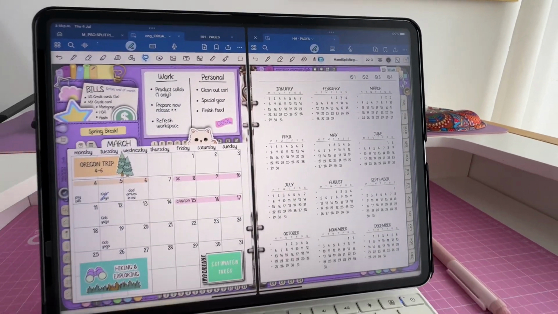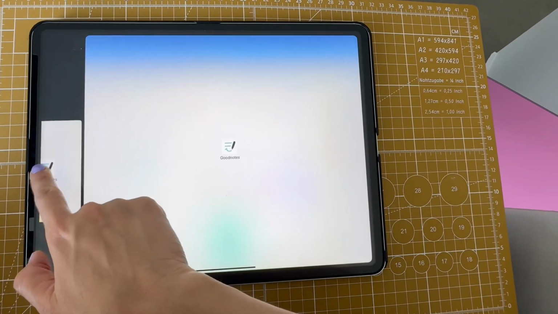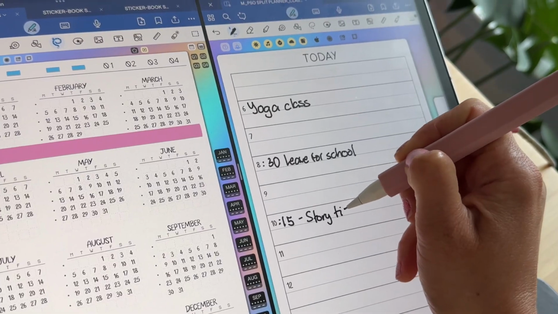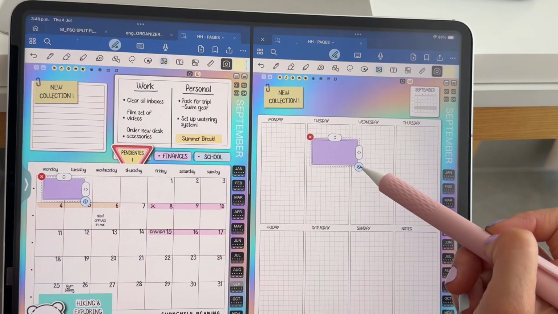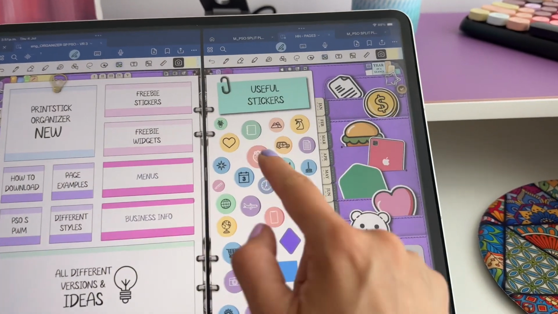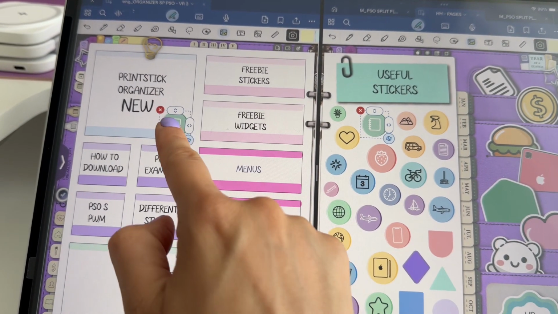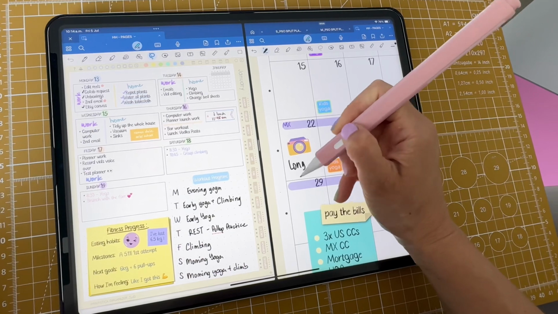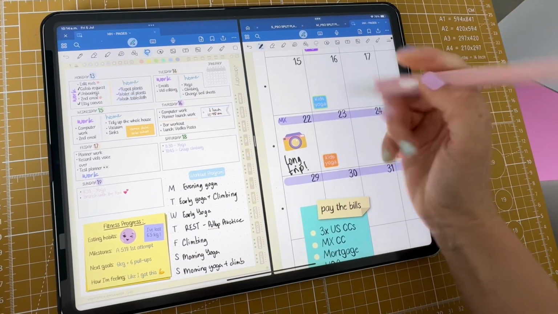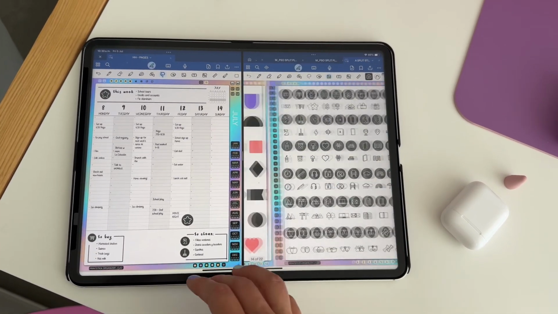But the main point of this format is that the products will work seamlessly being used alongside each other in split view. Easily see two pages at once, or mix and match and view two pages from separate products at the same time. You can be looking both at your monthly calendar and be updating your week at the same time. Or you can load your favorite sticker book and easily drag an element from there onto your planner pages. This feature gives you the freedom to set up the system that makes the most sense to you, which will let you plan more comfortably and efficiently.